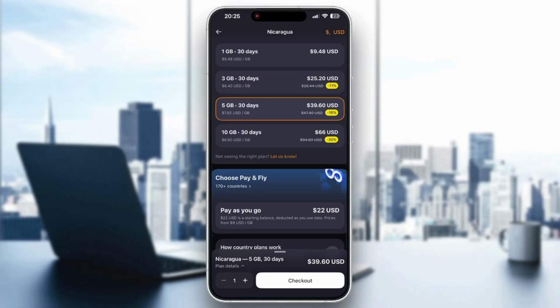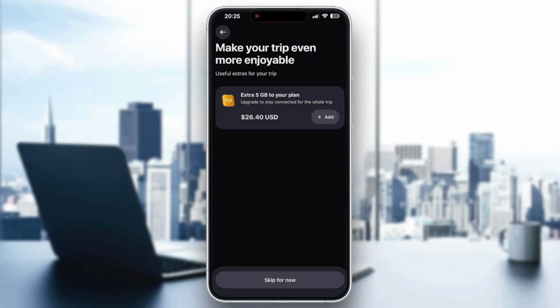It's going to work exactly the same, but it's going to look like this once you open it up, from where we can get started with choosing the plan that we want to use for our eSIM. You can select any of the plans available right here. If there is an unlimited plan, you can also go ahead and click on it. So after which you can click checkout to go to the payment page.